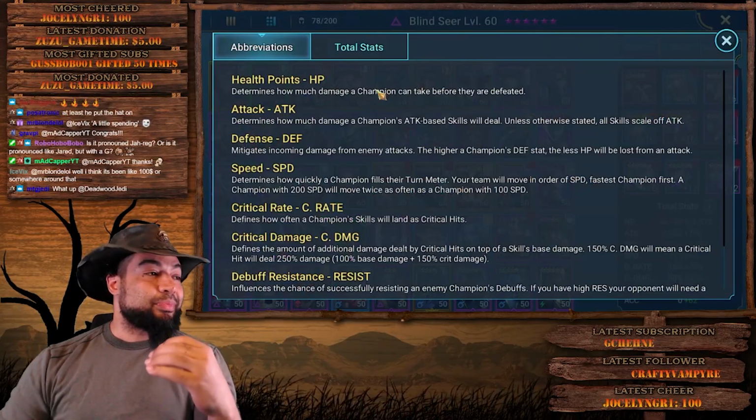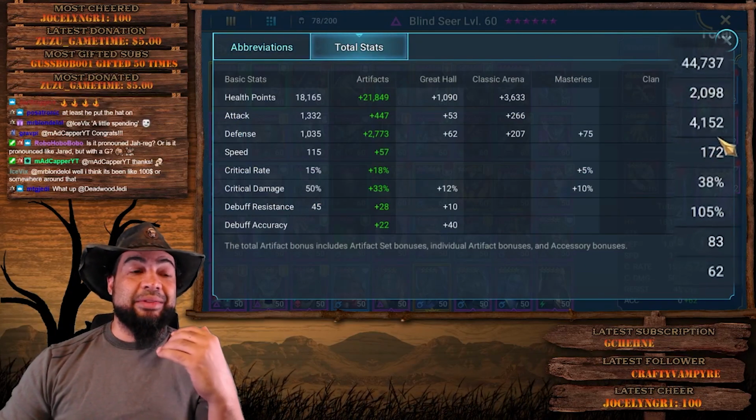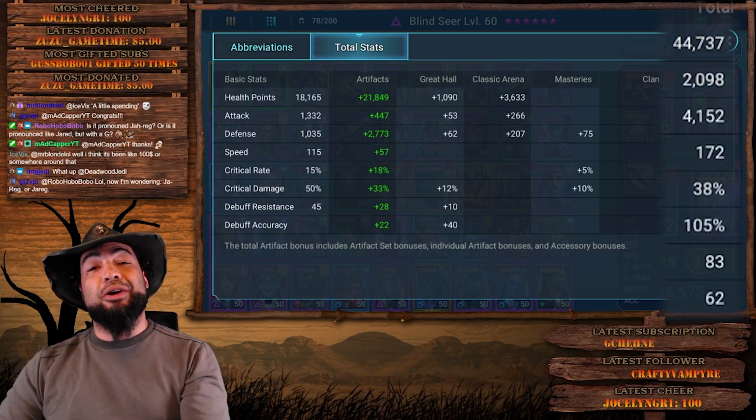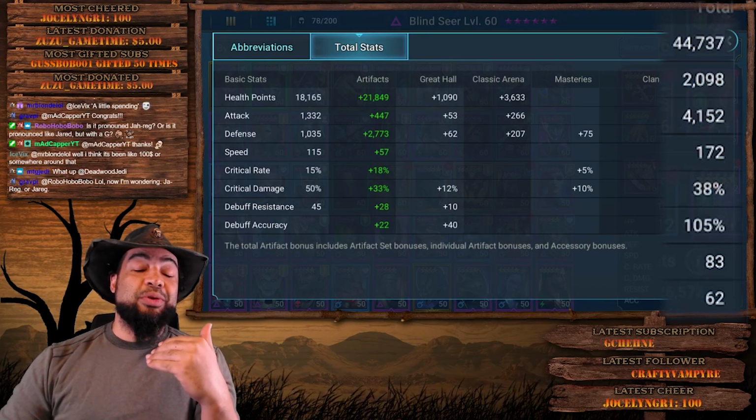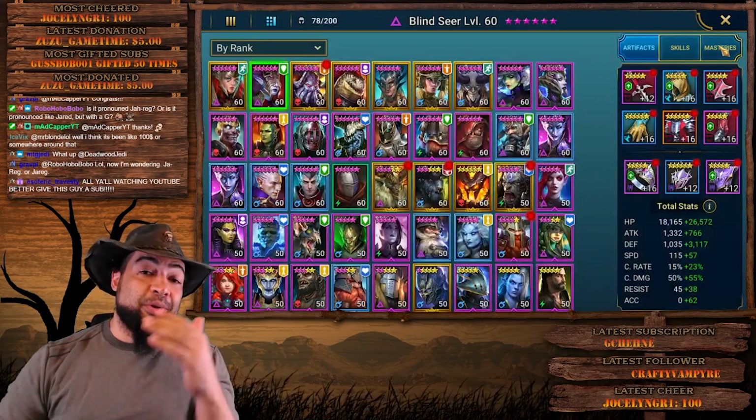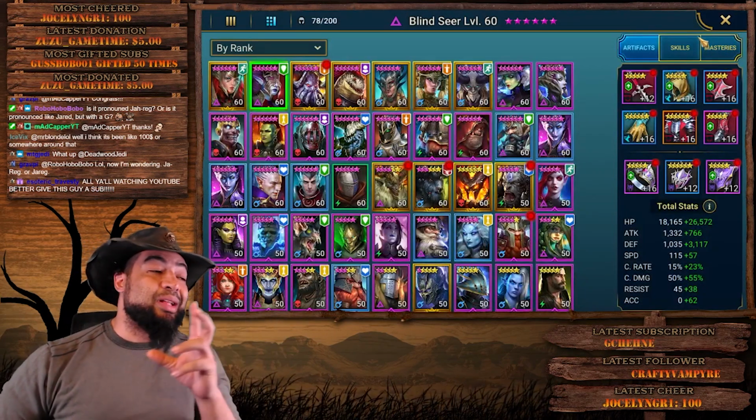Blind Seer, kind of similar, right? Maxing out that defense, 4100 defense, 44,000 HP. We want her to last as long as possible. We do have her at the slowest speed in the comp going last, and that's going to allow her to place that block debuff for both the affinity debuffs as well as the stun.